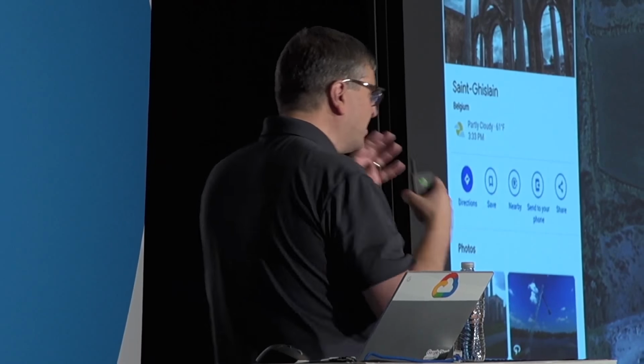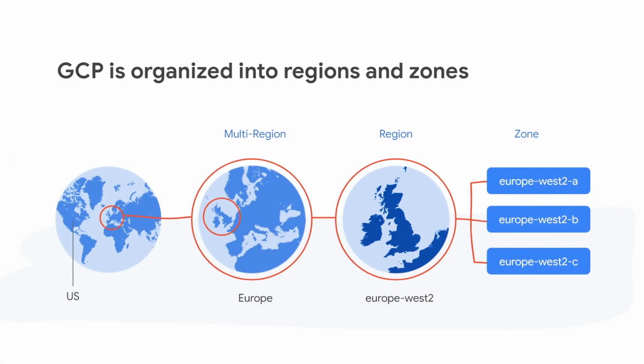So let's jump back to the slide deck here. But I just like to give you that sort of virtual tour so you get an idea, because one of the first tricky subjects in working with GCP is where am I going to run my resources? So for example, here, our zones, we're referencing Europe West 2. Well, the Europe West 2 region is in London, in Slough. So a lot of financial institutions, things like that, based in London. And then within London, there are 3 zones, zone A, B, and C. And when I build a VM a little later here, we'll see that that's where those are being deployed.